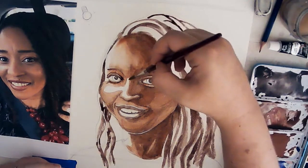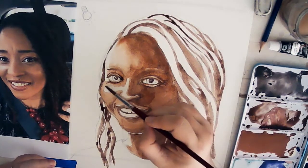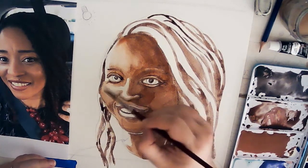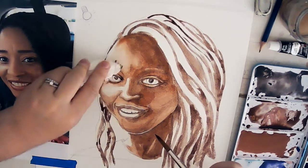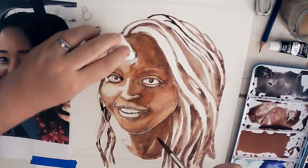And always go in with clear water if you feel like things are getting too intense. If adding clear water just makes your color puddle up too much and you don't want all that excess water, just use a tissue, go in and pick up those colors.